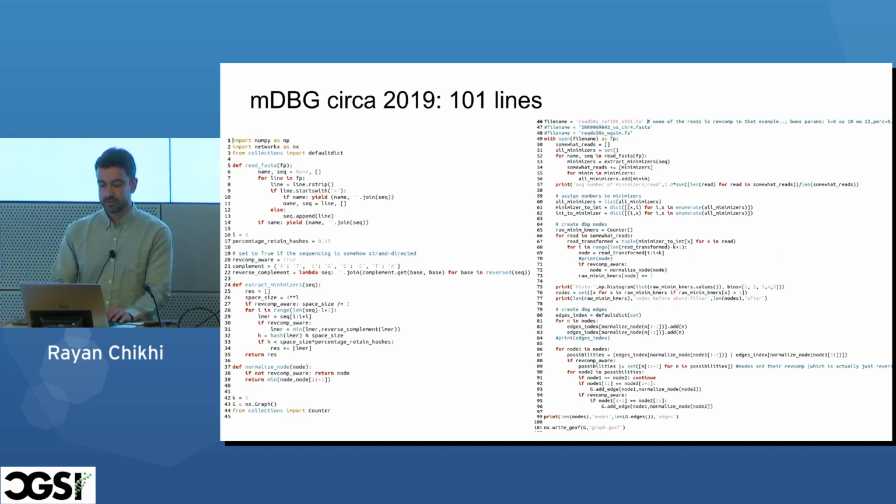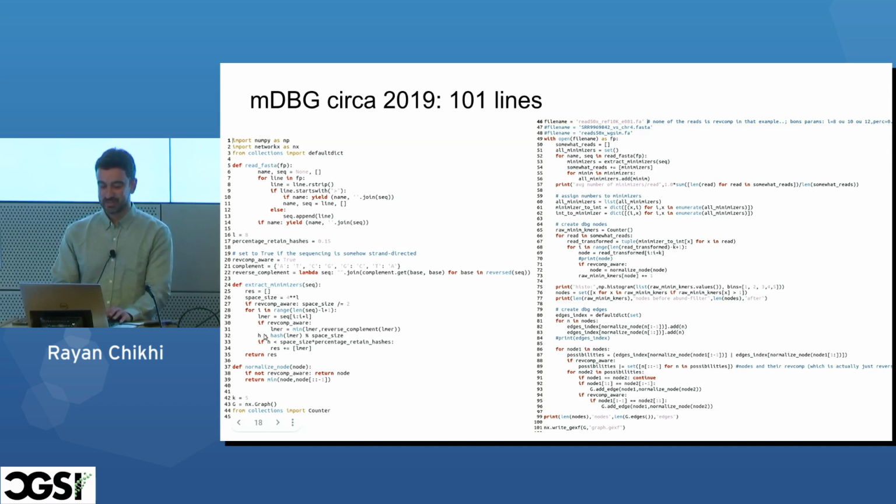So what I like to show also is that the very first prototype of mDBG was just 100 lines of Python. And it was enough to determine that the idea could work for some use cases and couldn't work for others. So if you remember my talk from yesterday, you know that my coding style is not always the best. But you can basically see what the steps are. This is my FASTA parser in 10 lines of Python.